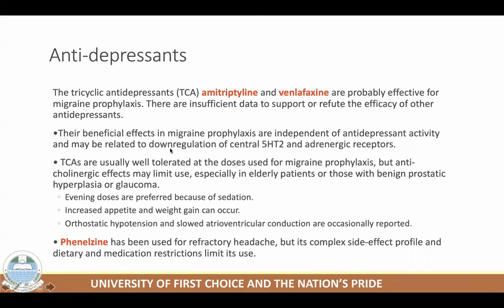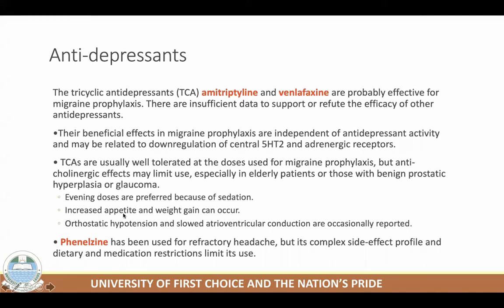Their beneficial effects are independent of the antidepressant activity, much more related to downregulation of central serotonin and adrenergic receptors. Tricyclic antidepressants are usually well tolerated at the doses used for migraine prophylaxis, but anticholinergic effects limit its use, especially in elderly patients or those with benign prostatic hyperplasia or glaucoma, right? For patients in general, evening doses are preferred because it causes sedation.